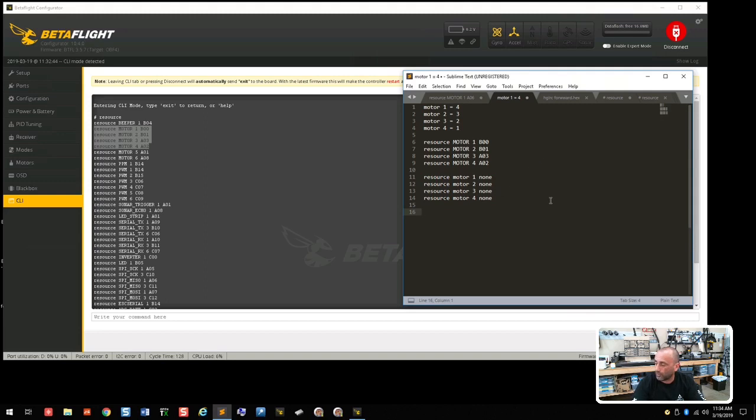Okay, so we know that motor 1 spins when we move the motor 4 lever. So the motor 4 lever has a resource of AO2 right now. So for example, instead of having motor 1 be B00, we want to give it AO2. So we type the following: resource motor 1 AO2.